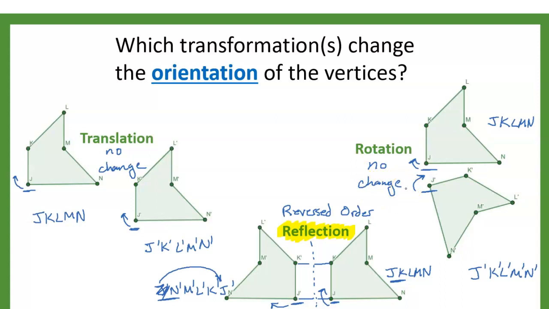Notice that of these three rigid transformations, the only one that changes the orientation of the vertices is a reflection. That means we can use the orientation of the vertices to predict whether or not one of the transformations was a reflection. If it did not change the order of the vertices, then we will not see a reflection. Similarly, if we do see a change in the orientation, if the order of the vertices changed, then we expect there is a reflection going on there.